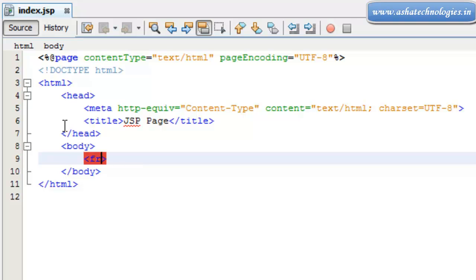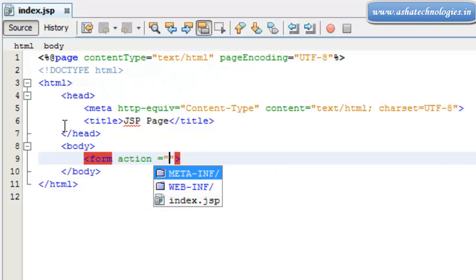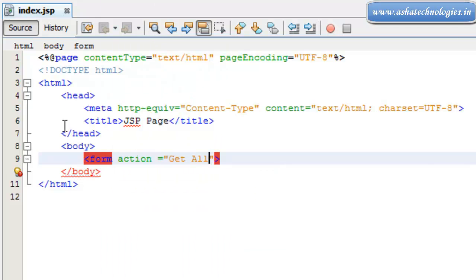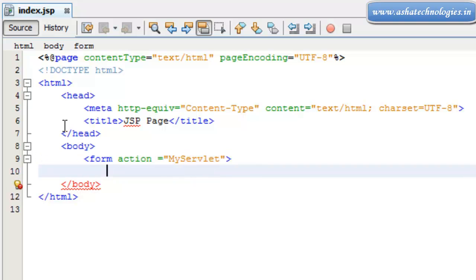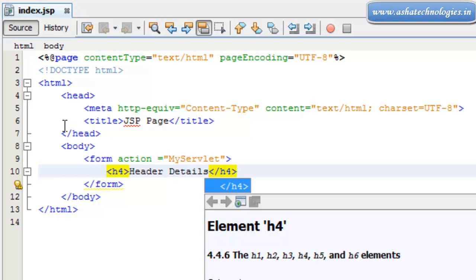I can go for a form tag, with form action equal to my Servlet. Close this form tag, and then I can go for h4, header details, closing h4.